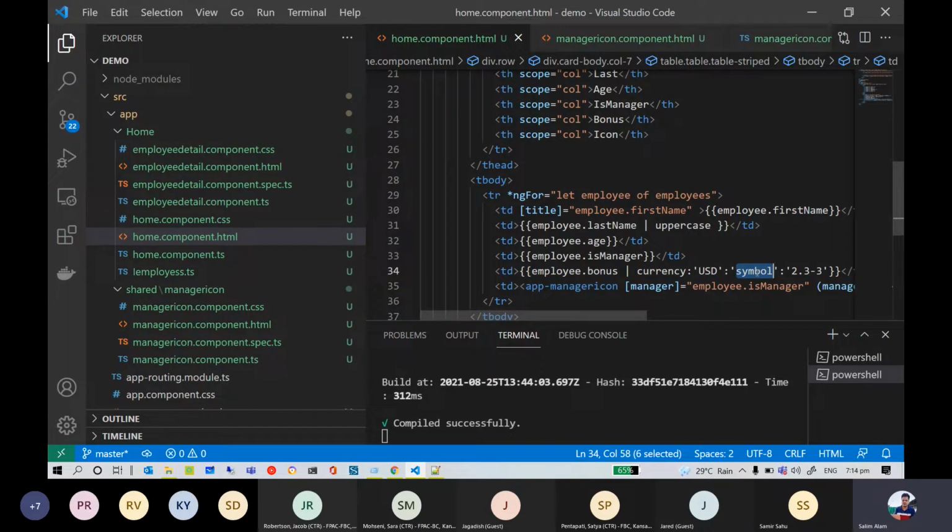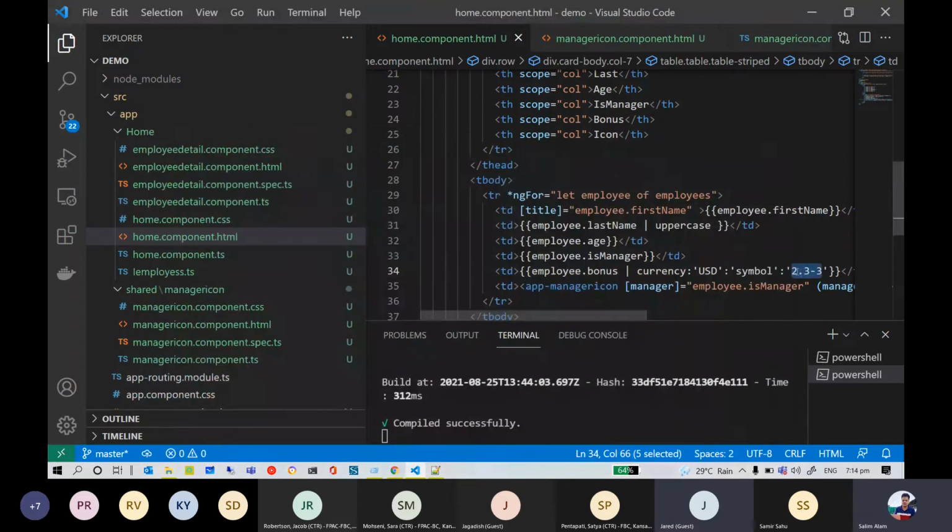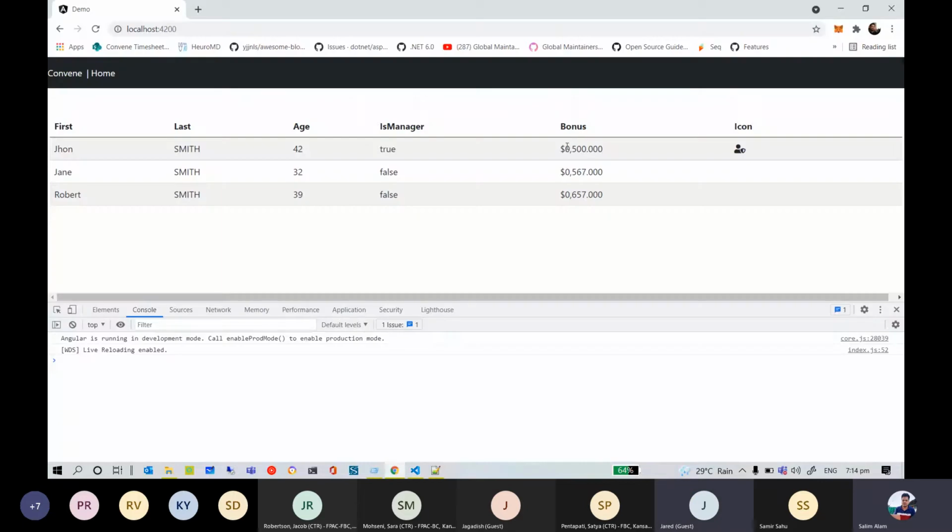I need to display the symbol and the decimal properties here. So here you can see Angular has easily added the dollar symbol, and it has shown the last 3 digits. If I change a value here, I should add preceding zeros now. Yeah, so it's showing 4 digits here.